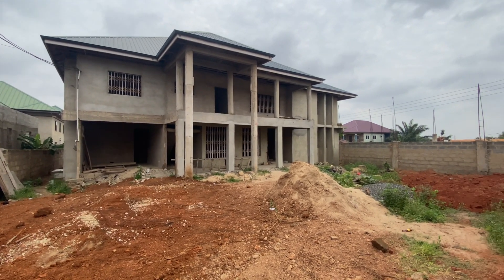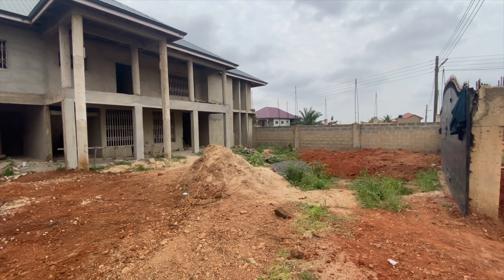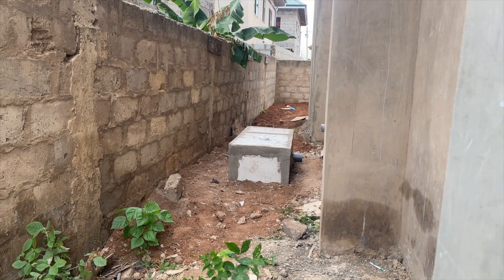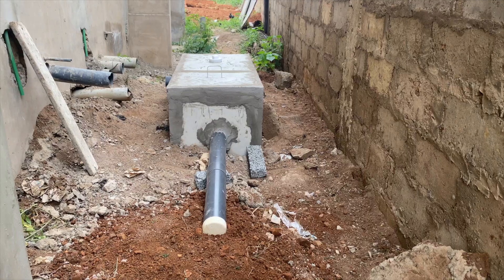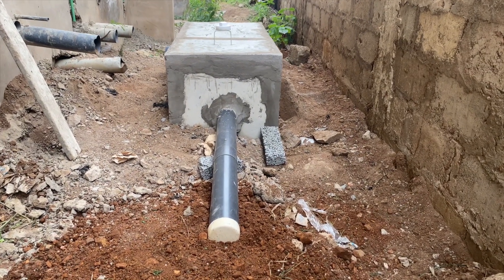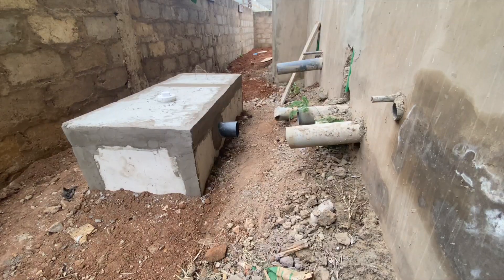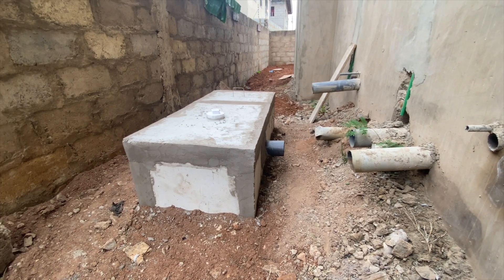When we came here, we got an understanding from them about the whole mindset when it comes to how to place the biodigester. We agreed on the location because the pipes are going to go to a specific place, and the wastewater will be connected to them and sent all the way to the wastewater drainage that will be constructed in front of the building. We decided to do the digester and leave the outlets so that when the final construction and connections are done, everything can fit in perfectly.